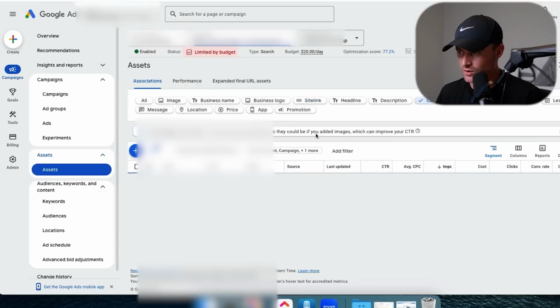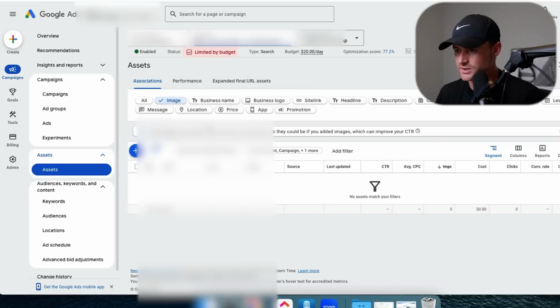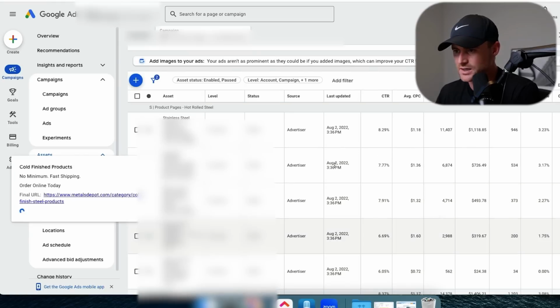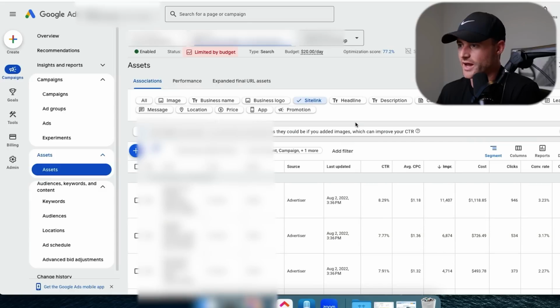So it's just good to be looking at this quarterly. There's no callout extensions here that are being used. There's no, well, they do have structured snippet, so that's fine. Is the call tracking set up correctly? Well, they don't have calls on here, so that's missing. Are they using images? Nope, no image assets, so I would be adding that. Do site links need to be updated? They look okay to me, right? But I would go double check all of that. And then you're just checking, are you utilizing all the assets you should be? And are they stale, outdated, and need to be updated? So I'm usually checking that at the campaign level quarterly.